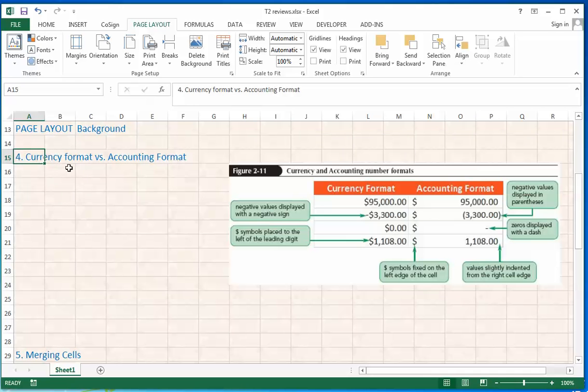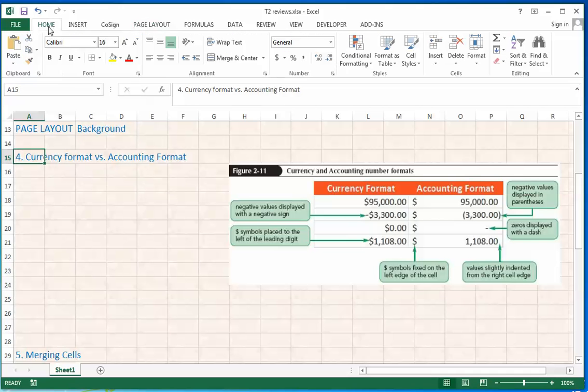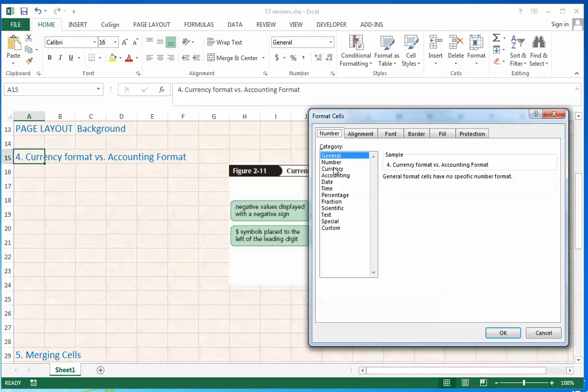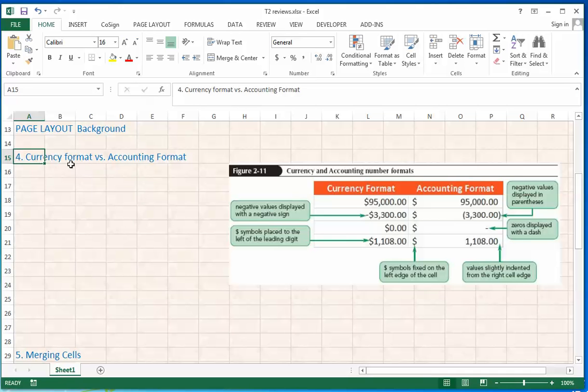Next, about formatting. We have a currency format and an accounting format. You can see here, this is about format. If we click here, we have currency, we have accounting. So what's the difference between those two formats? Look at this table.